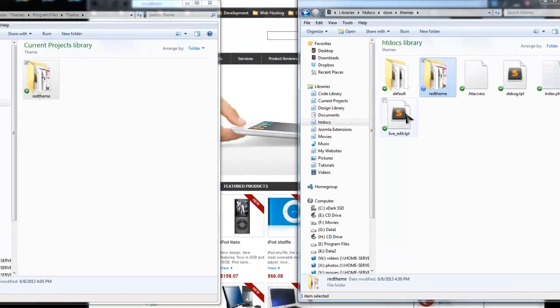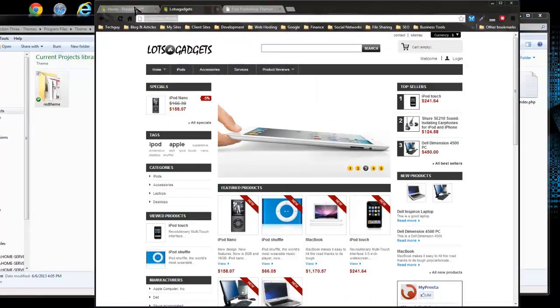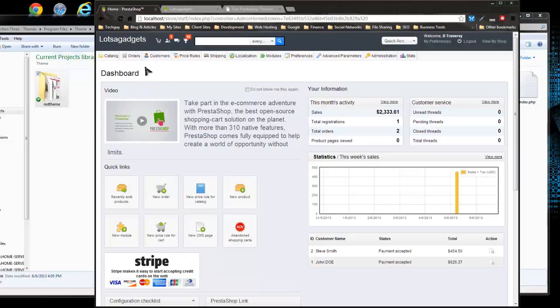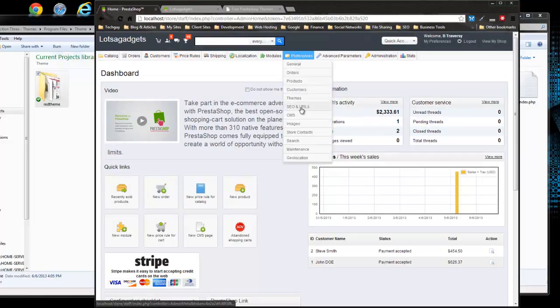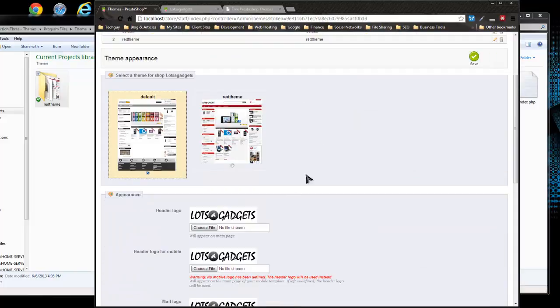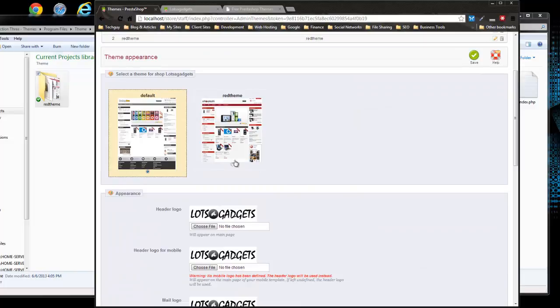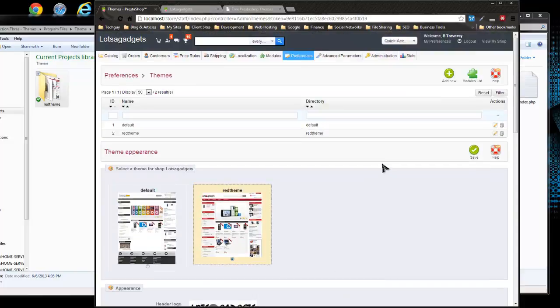So our theme is uploaded. Now we need to go to the back office, and go to Preferences, Themes. And we have the default theme here, and then we have the red theme, which I created, that we just uploaded. So we want to choose that as our default.